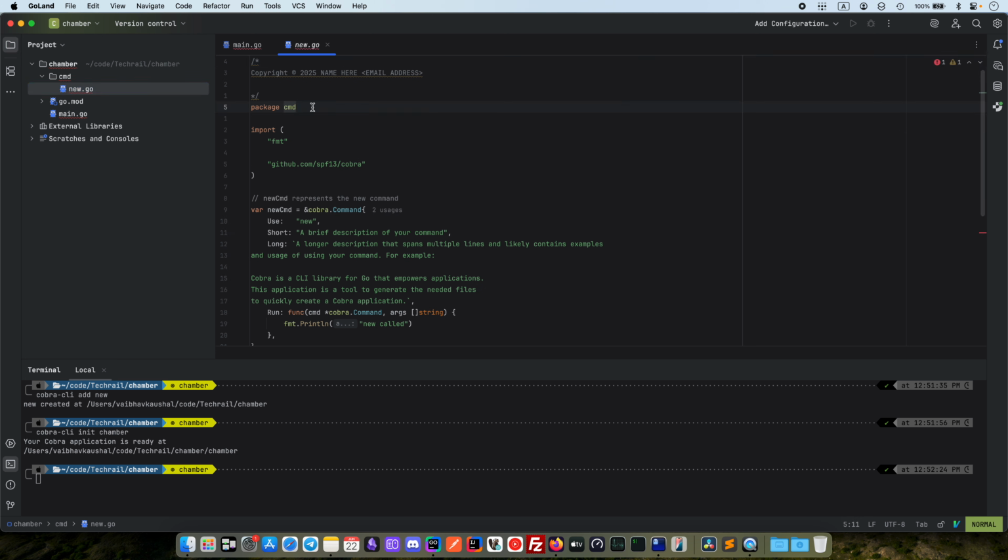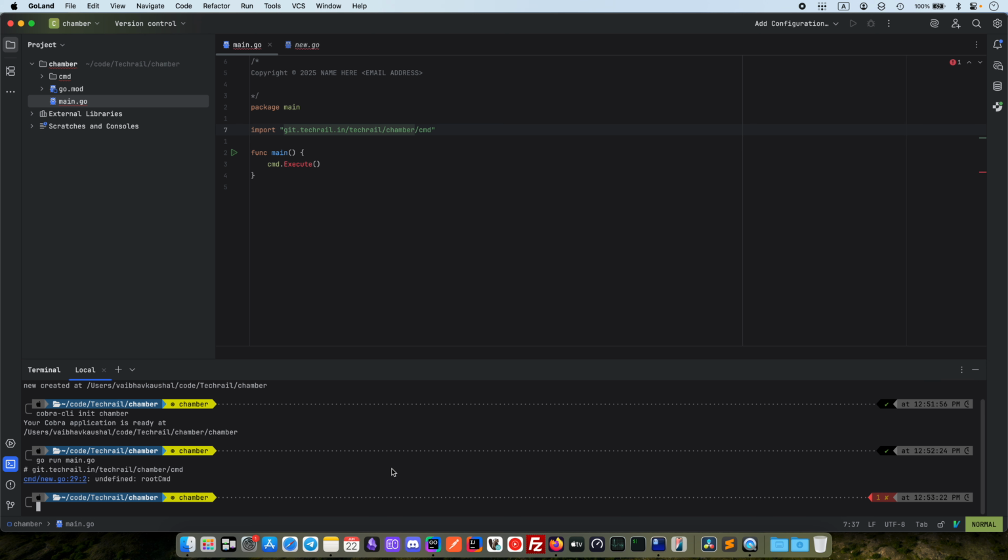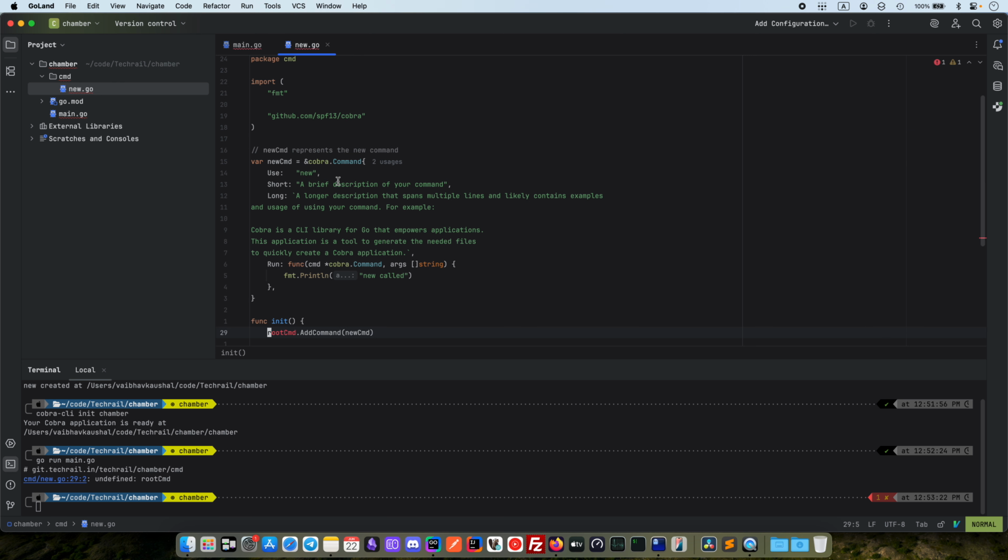It says package cmd. It should work, right? What's the problem? So if I say go run main.go, it should tell me what the problem is. Undefined rootCmd. Okay, rootCmd is undefined.